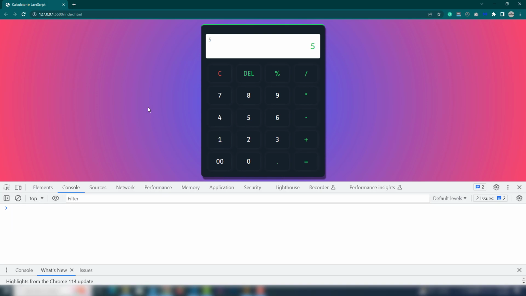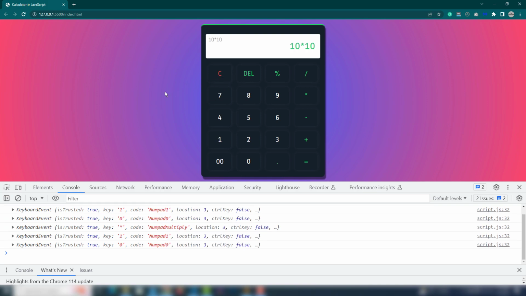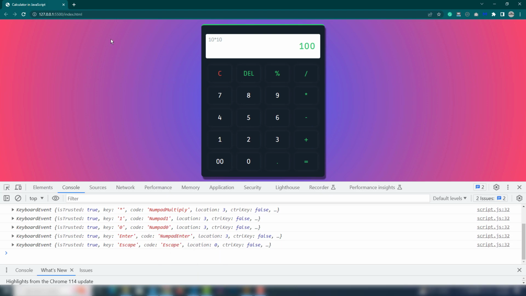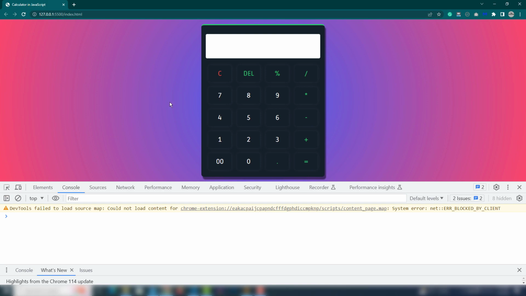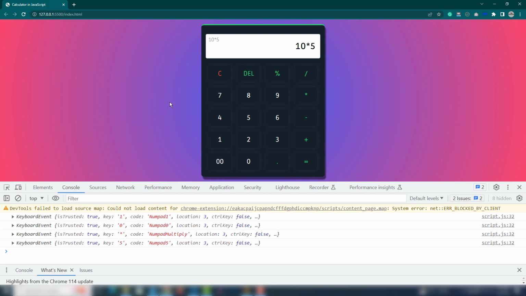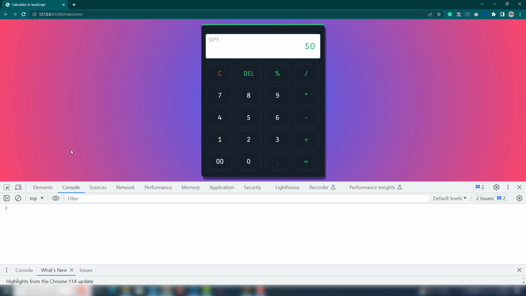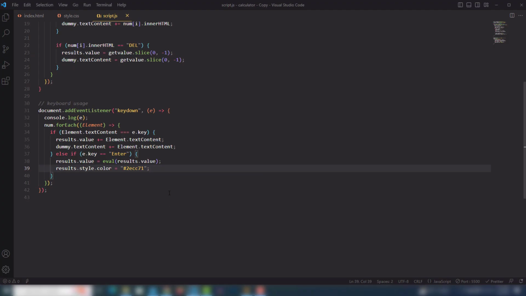So let's look at that. What happened? First I'm going to refresh it, press 10 times 10, press Enter. Right now I'm able to see the result appear inside my input field, right? Cool. Also I'm going to try my other input, the other Enter key. This is another Enter key, press it, perfect. So this is my other Enter key on my keyboard. Both are working perfectly right now.